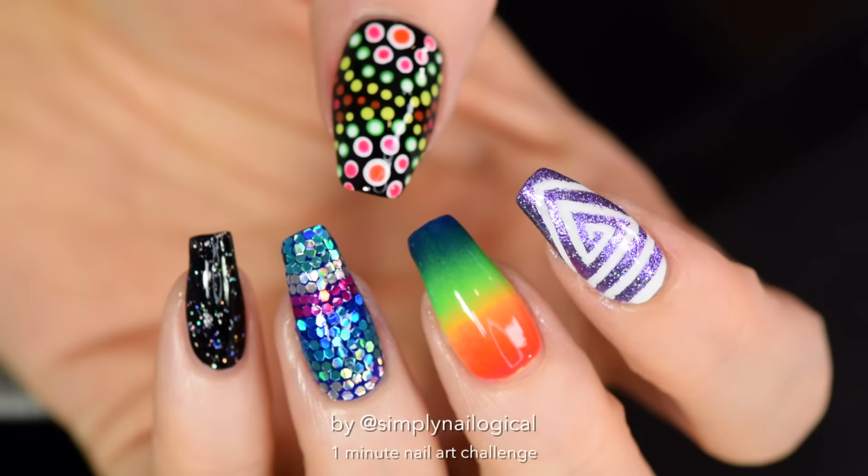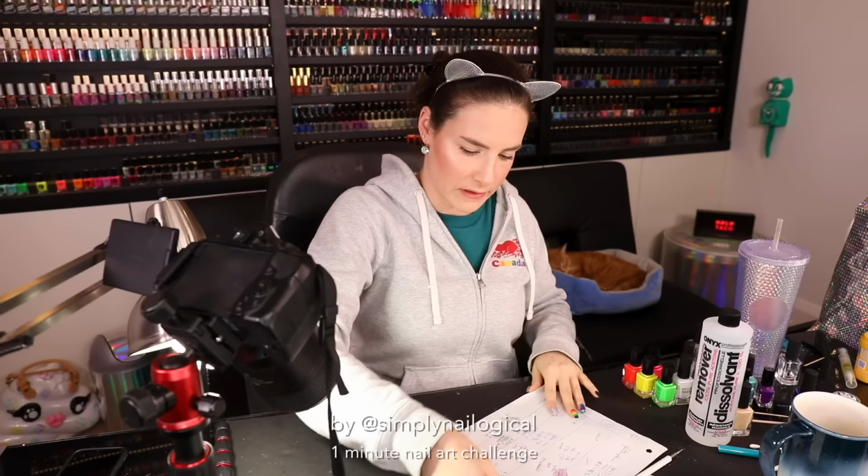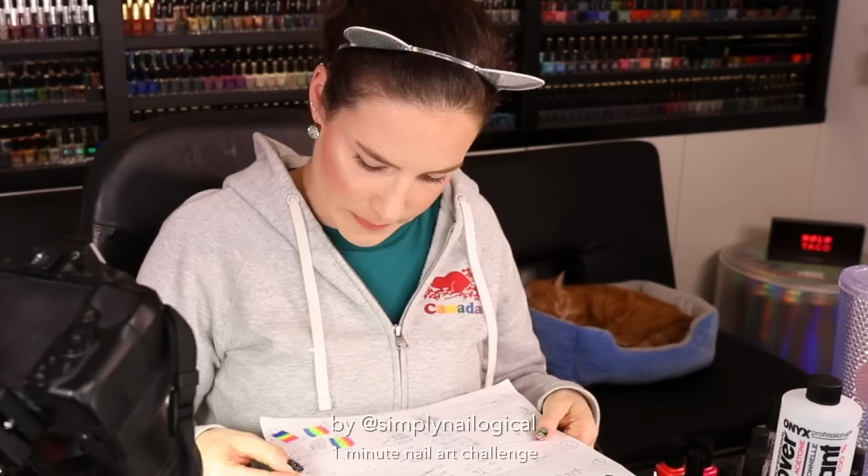5 different nail arts that took me quite a bit of time to do just one nail each. Which one's your favorite? Comment down below. Wow, they look so good. I must have spent hours on them. I did. Let's tally things up here on my very scientific spreadsheet.